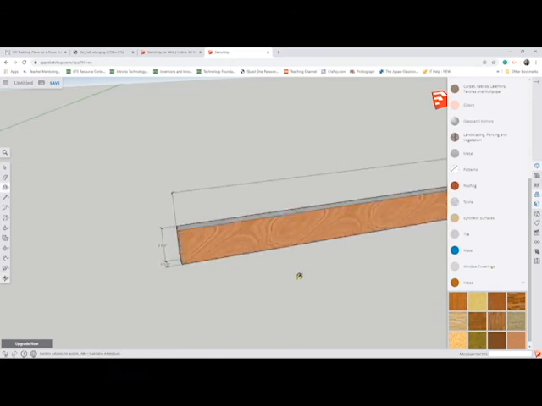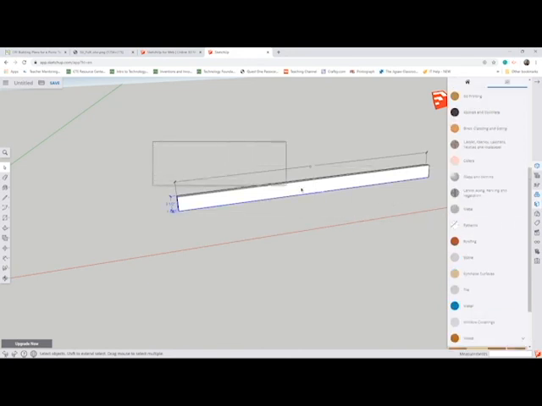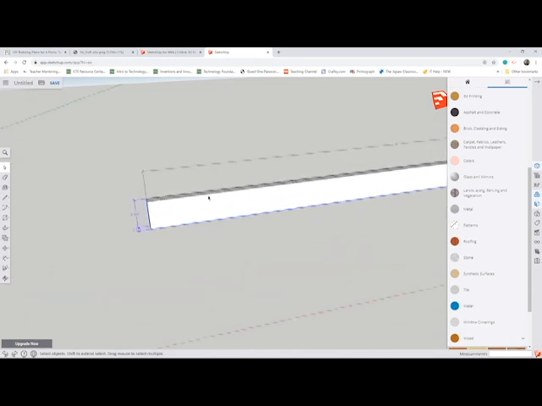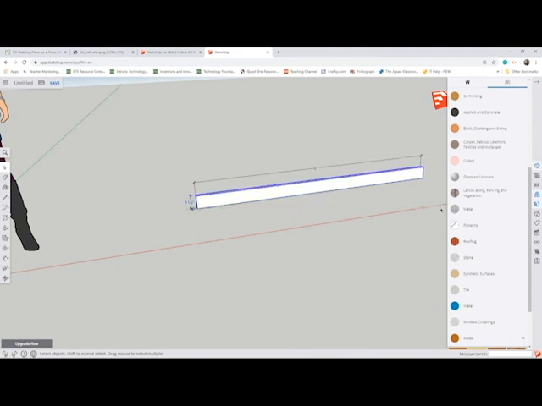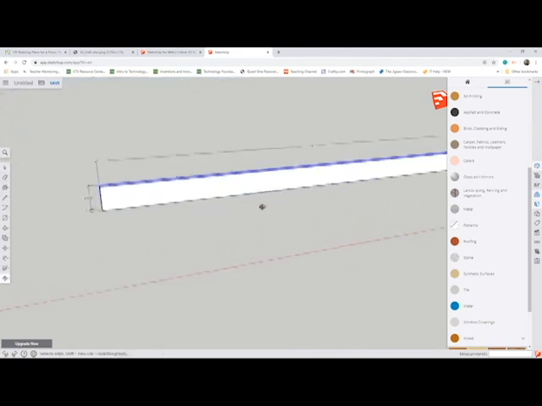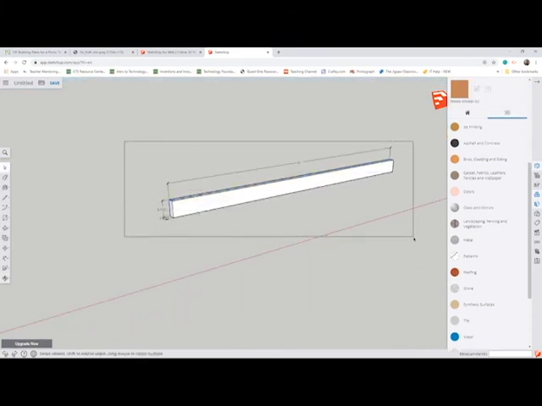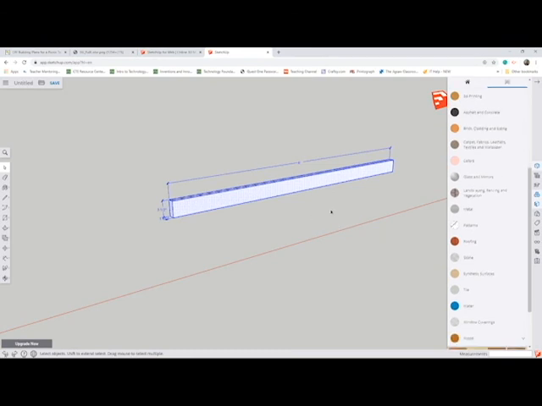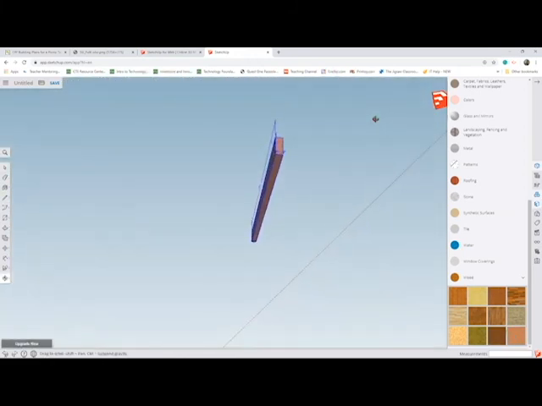What you can do instead is to go backwards in time, press your space bar, get your select tool out, select the whole thing, make sure you get every corner so all the lines are blue. In this case, you see I missed it, and this isn't blue lines, it's grayed out. That means I did not select that surface or that side. So I want to go back and make sure I grab the whole thing, and now I only appear to have grabbed half of that again. Sometimes it's a little finicky. There we go. Now I've got everything. And I can just select the wood color again that I wanted. I'm going to paste it right in there, and the whole thing is done all the way around now at this point.